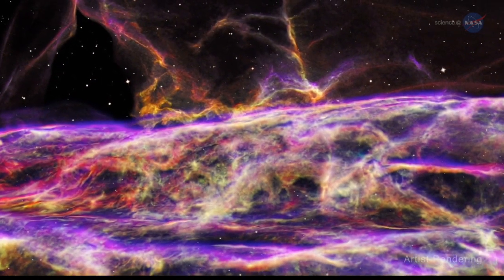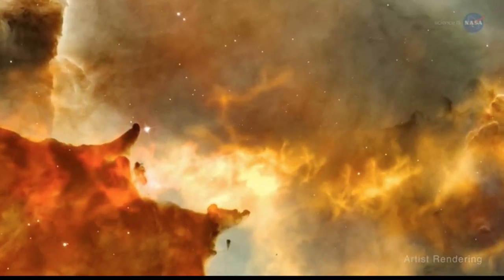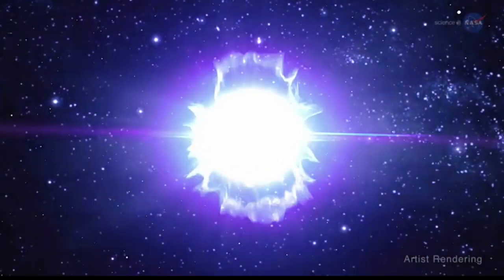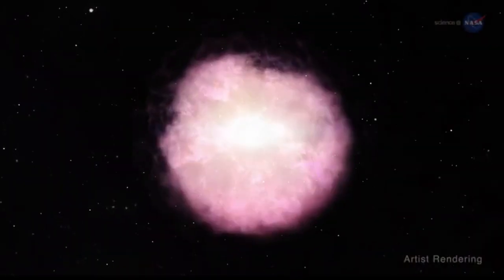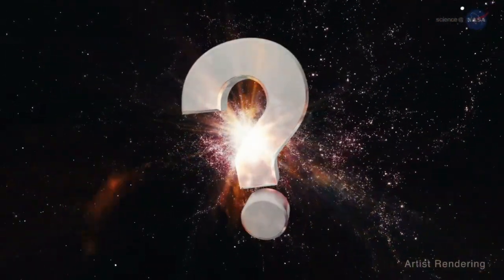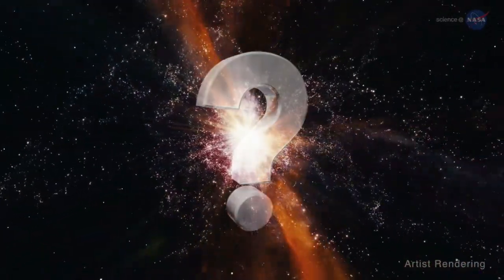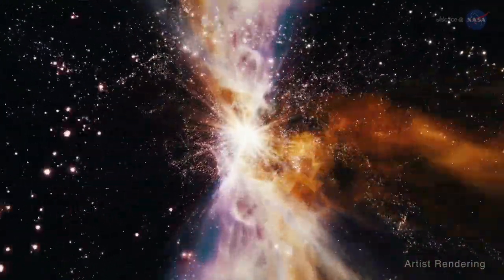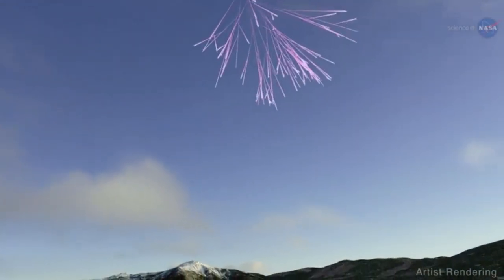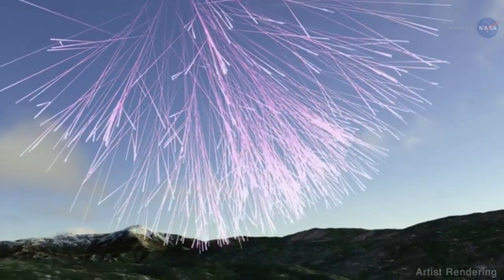Moving on to things that actually exist. We covered the cloud experiment this past week, but now it's time for CREAM. It's all about cosmic rays and trying to figure out how they work so we can forecast the skies during a solar grand minimum and Earth's magnetic reversal, both of which are at hand. Cloud told us that the aerosol pathway is only a tiny fraction of the definitive swing in cloud forcing over the 11-year solar cycle, but ionization is still a great candidate, along with all the solar sources. This one will investigate the cascade and electron influence, a.k.a. the ionization.